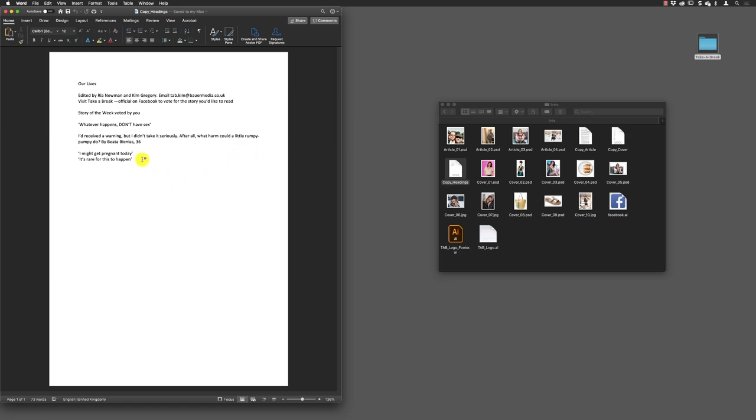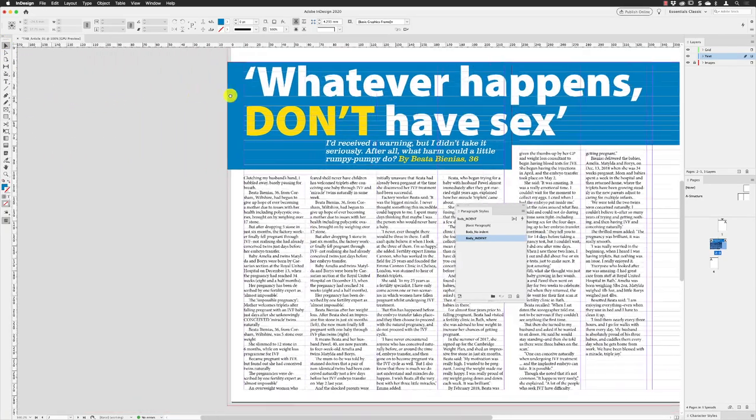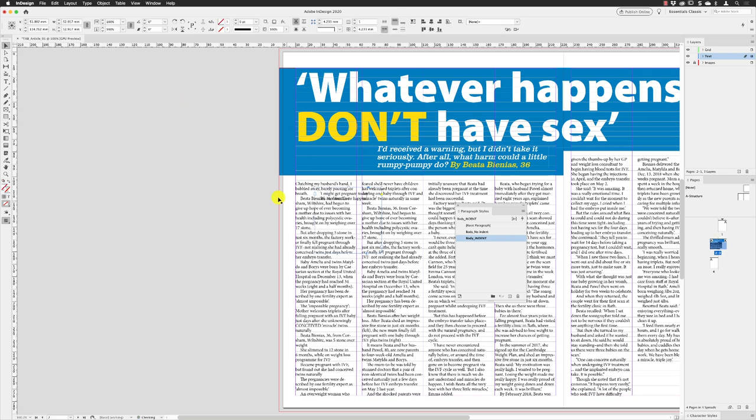So now to the pull quotes. I'm going to copy the text from the Microsoft Word file for these two lines in here, and then go back to InDesign. And then just at the side of the spread in here, paste those. Just move them to the side so I can see them nice and clearly.